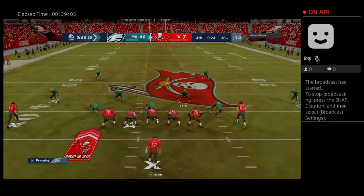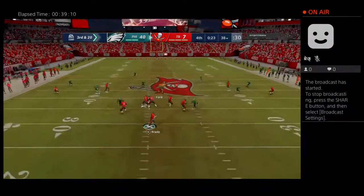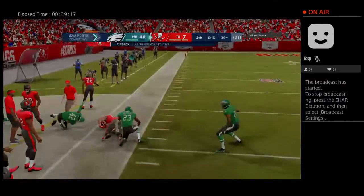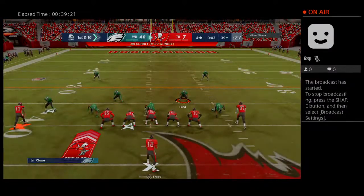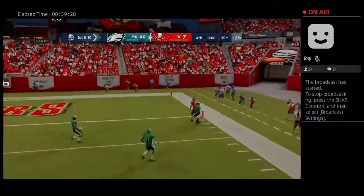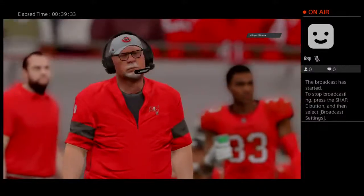An incomplete pass on that last play, and that means they'll need to come up with something here on third down. From the gun, it's Brady. That's complete to his running back, Evans. And able to rip off a big chunk of yardage before being dropped inside the 40. Tampa Bay Buccaneers. One final try now for Brady. Now a desperation throw deep downfield. And that will be incomplete. As time has run out on this one.